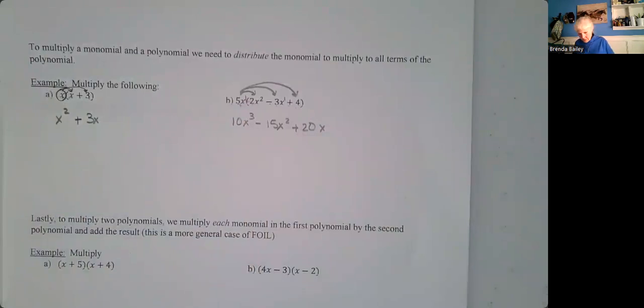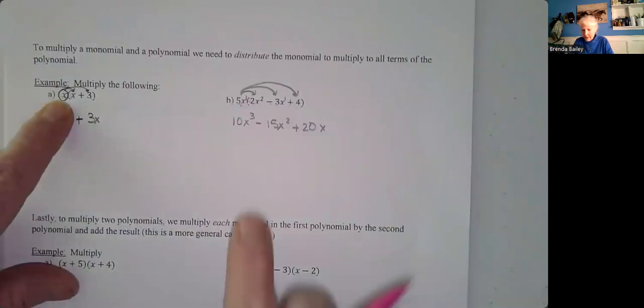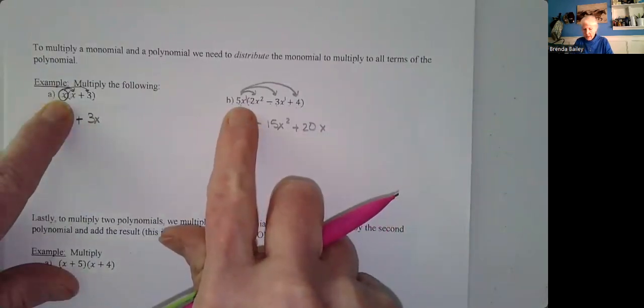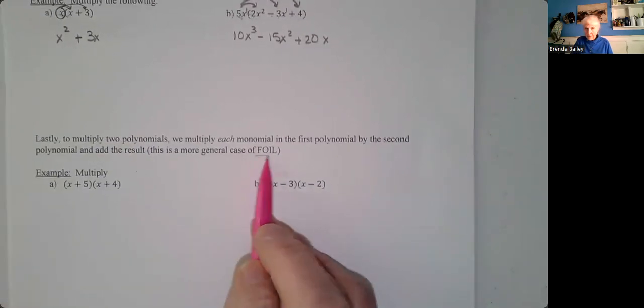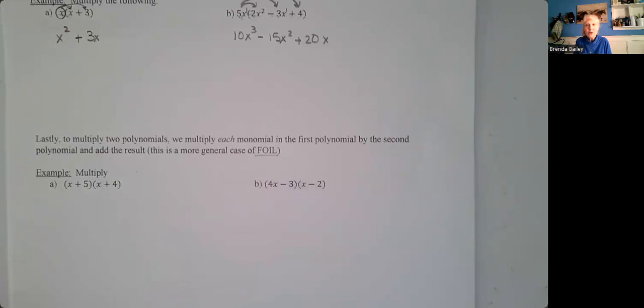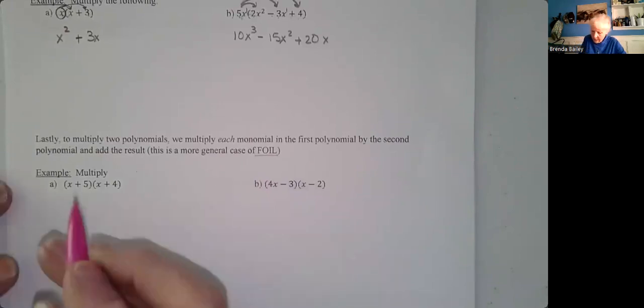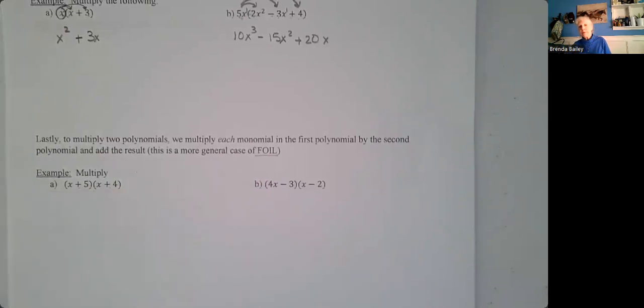Now let's look at multiplying. Rather than just a number outside or a monomial outside, now we're going to make them look like this. There's a couple of ways you can do this. One is with the FOIL method, which they have right here. Another is using the distributive property twice. Most people like the distributive property twice, but I want you to be familiar with the FOIL method because we're going to be referencing it quite a bit in chapter 6 when we factor. You don't have to use it, but try to be familiar with what the F, the O, the I, and the L stand for.